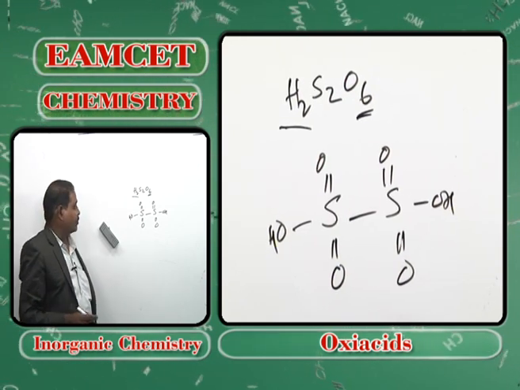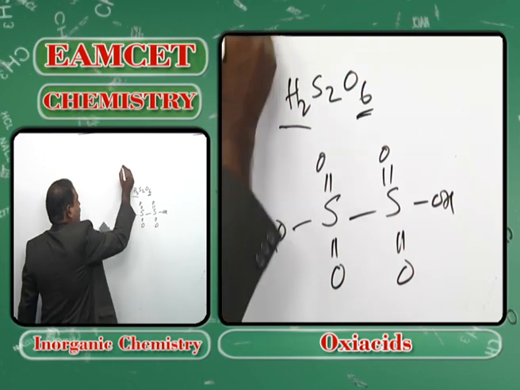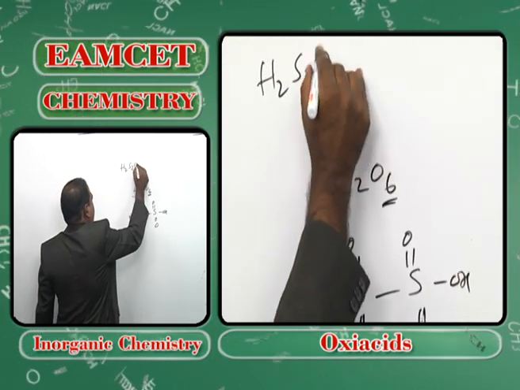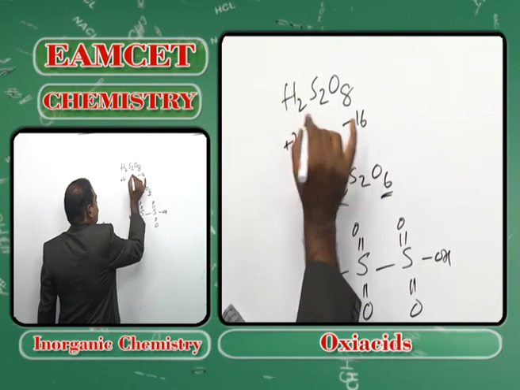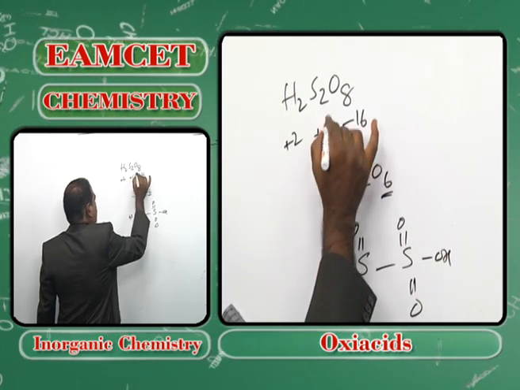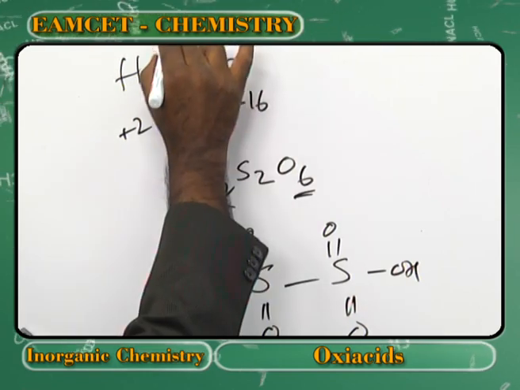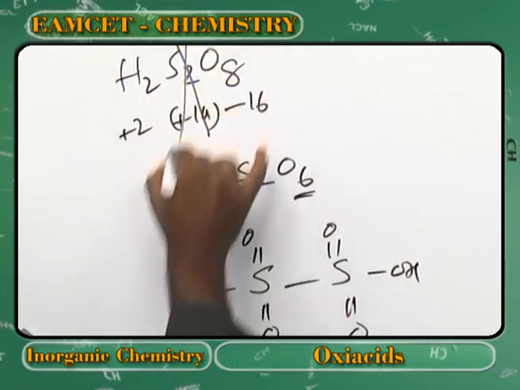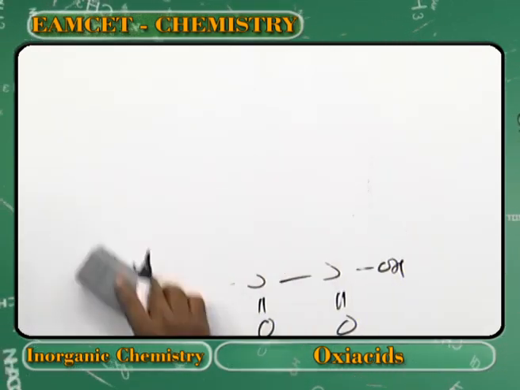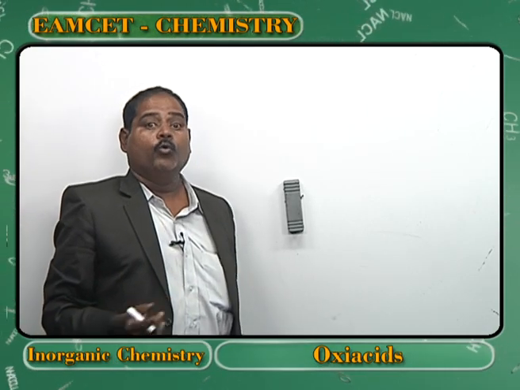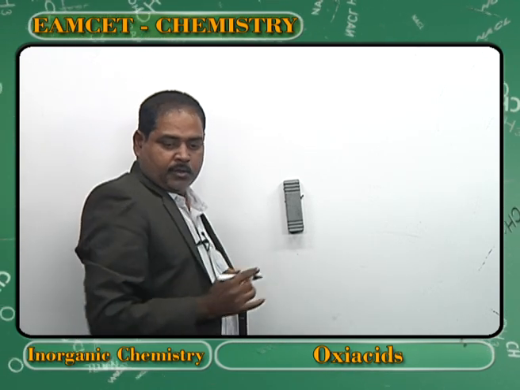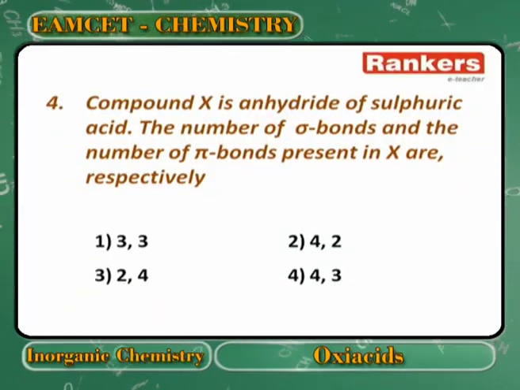And you try to draw the structure of H2S2O8. It is a peroxy acid. Minus 16 plus 2 plus 14, and sulfur is getting plus 7, which is impossible for sulfur. Plus 7 is too high for sulfur. So you will not find an S-S bond. Moreover, you will find an O-O bond. So what about mustard gas? The last option, what about mustard gas?